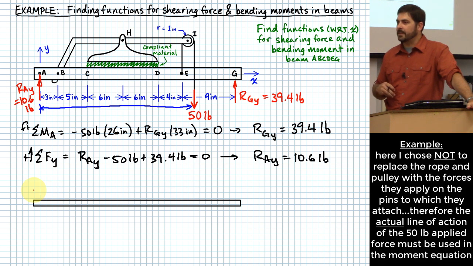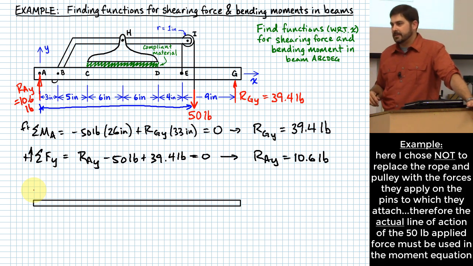It's 100 pounds at point I because the rope pulls on it. Yes, there are 2 locations where the rope comes down off of the pulley at I. So I'd have to put both of those 50-pound forces at the pin at I, and I'd have to put 1 50-pound force at the pin at E. If you were to do that and then do the same thing that I just did, it would end up with significantly more terms, but you'd come up with the same external reaction values.